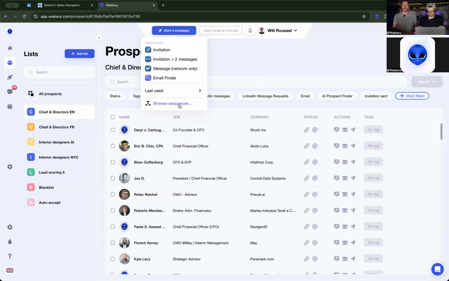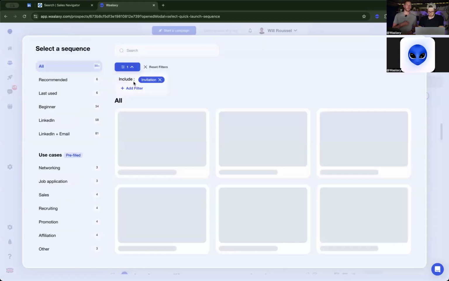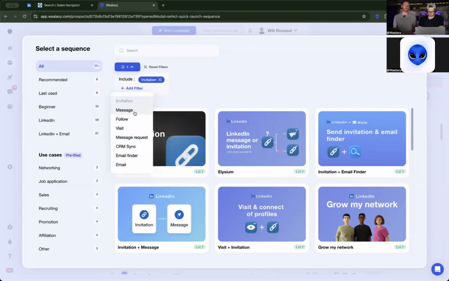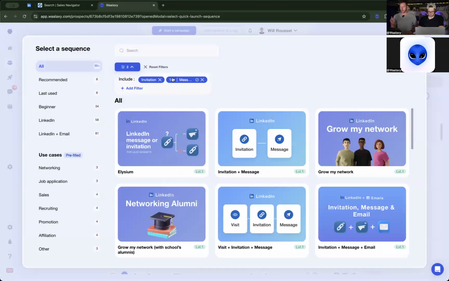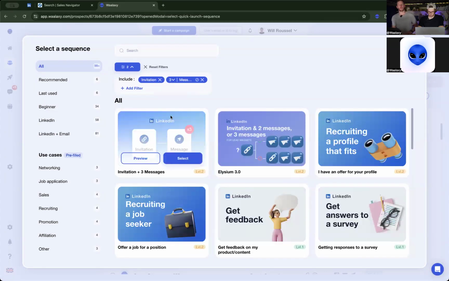Why? We're usually asked what is the best sequence, what can I do, what is the most optimized, etc. And the truth is, the best sequences are the ones that are the simplest. So if you want to do super complicated things with like 7 touch points, for example, that's too much.